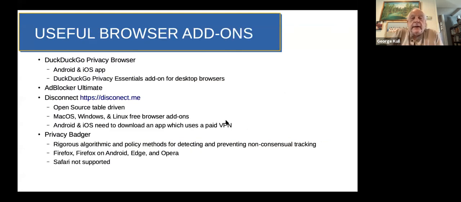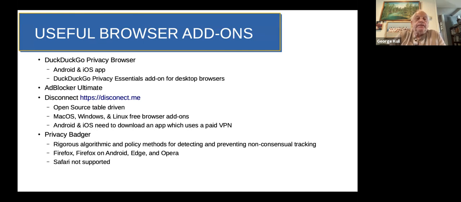And then the next thing I want to talk about is add-ons. These are things that when you add into your browser give you an even higher level of protection. DuckDuckGo, for example, has a privacy browser, which on Android and iOS is a separate app, a separate browser that it uses.